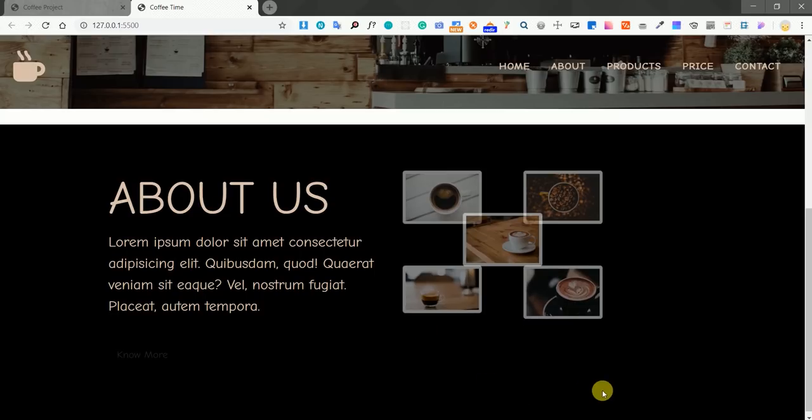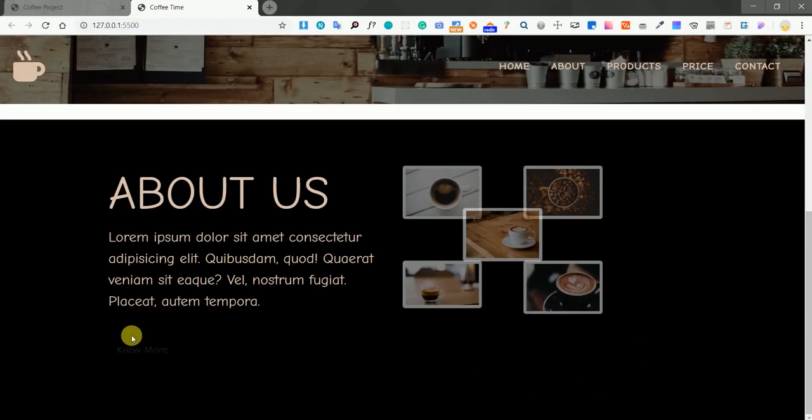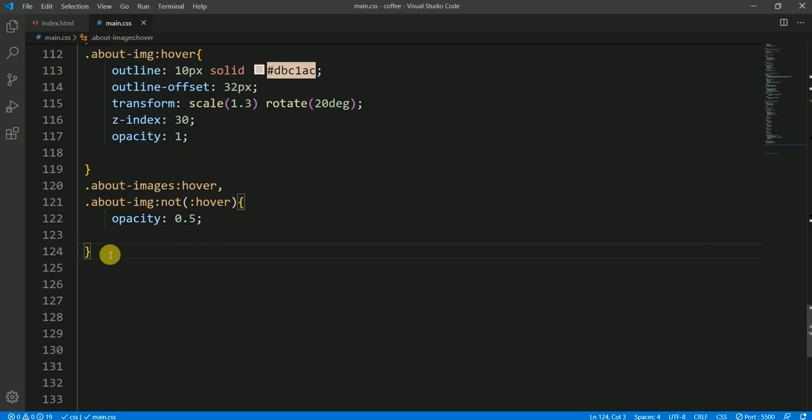Okay, so now let's move on and start styling this no more button. And this no more button, this link, let's give it the style of a button.